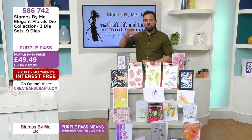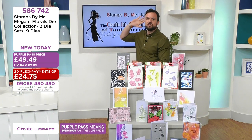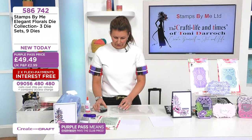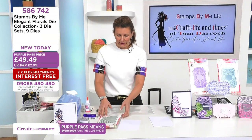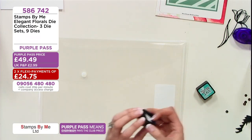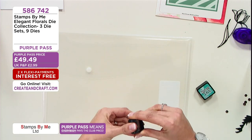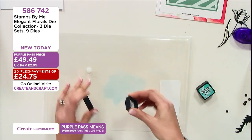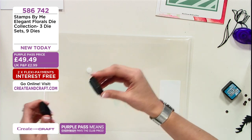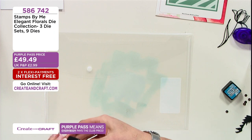One item number, one flexi pay basket — 586742. Get all items on the website createandcraft.com. Four minutes left in the show! I have two coloured inks and the lovely tropical palm aperture here — another huge one. I'm going to use this plastic mat to work on. I'll just take some colour — no Eureka, no scissors today, just your basic setup for a lady who is super organised!